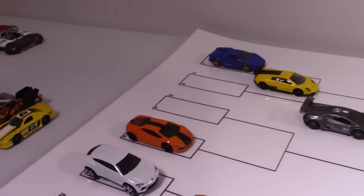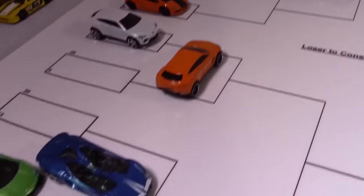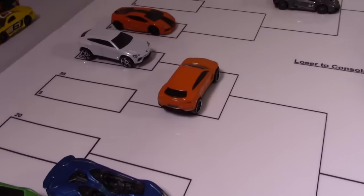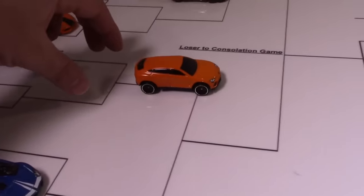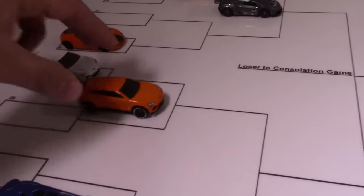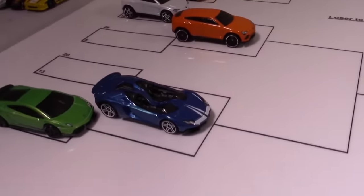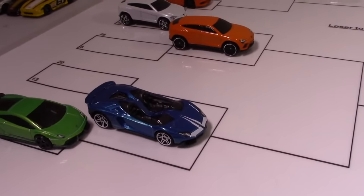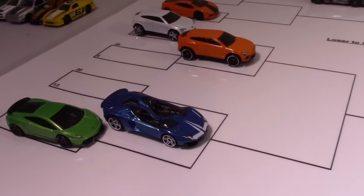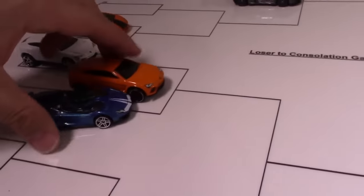All right, next up we've got the sideways Lamborghini Urus, just because it doesn't like to stay in this position. You can see it just takes off. So it's a beast, it's a fast one, but we've got it racing up against the Lamborghini Aventador Roadster J. Aventador J, I guess, is what the official name they call it. They don't say Roadster. Let's take these ones up.